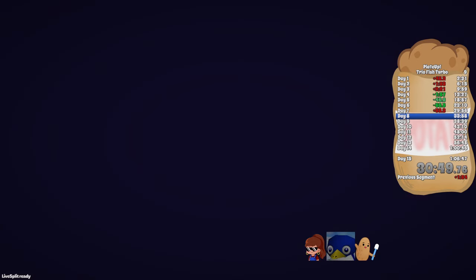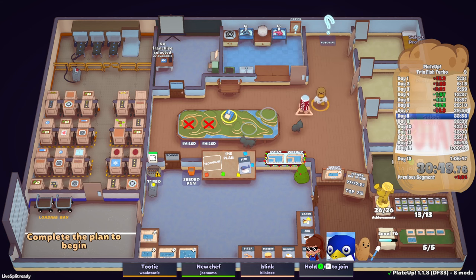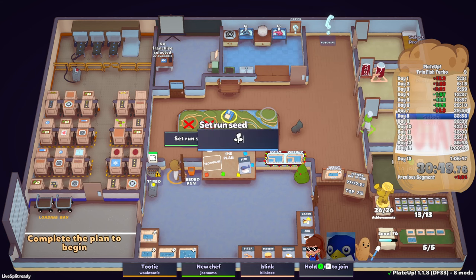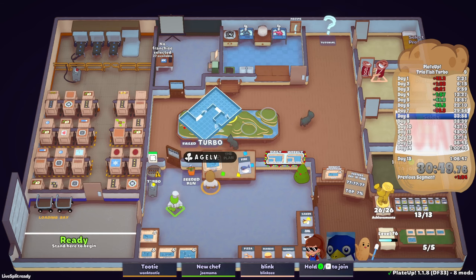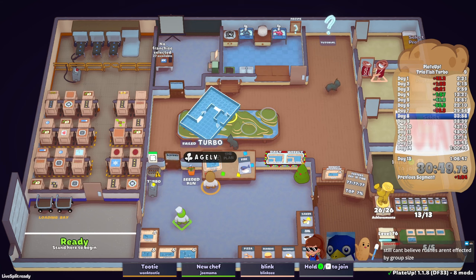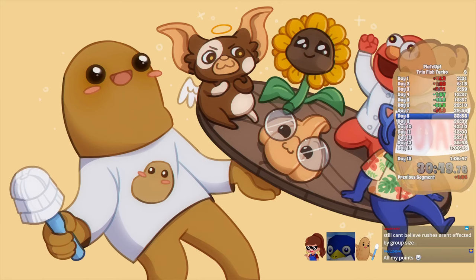Those splits won't work if you're not the host. You can do them manually. I just have a timer on. Sure. Do it. But yeah, this is called a ghost seed. Remember that map that we did? I typed in the seed and it's not the right layout, so I have to restart my game to get the right layout. It's a PlateUp thing.